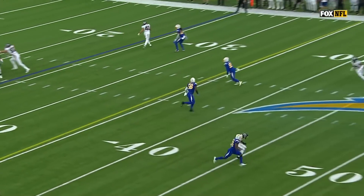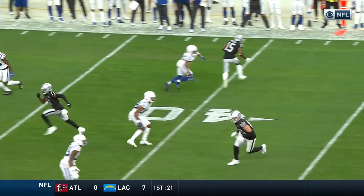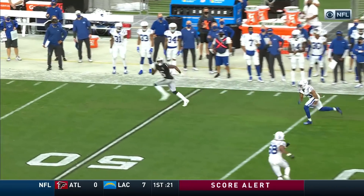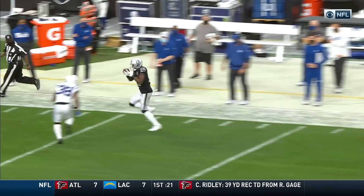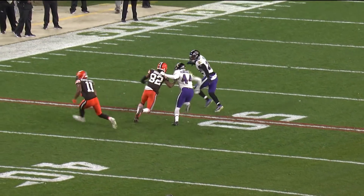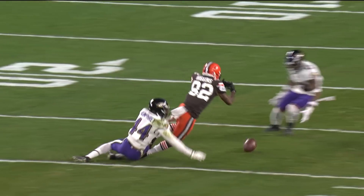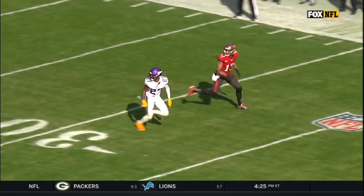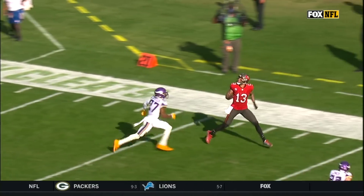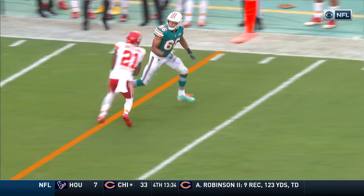This is what Herbert watched when he watched him work out — how do you throw that before he's even set? And being able to go through his progressions and read. Aguilar with an out and up, and he's between the corner and the safety. The ball's delivered right on time. Even Higgins, an opportunity to make a play for your team — he's got to reach out with his hands to catch it. There's a lot of field, and the pressure applied by Chris Jones means he had to get the pass away quickly.